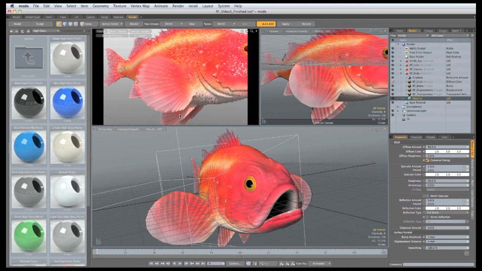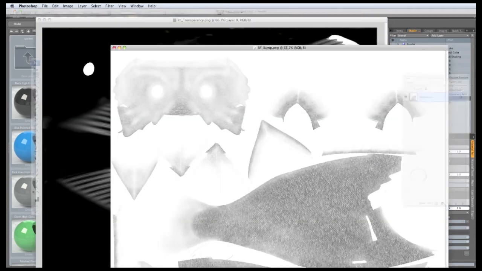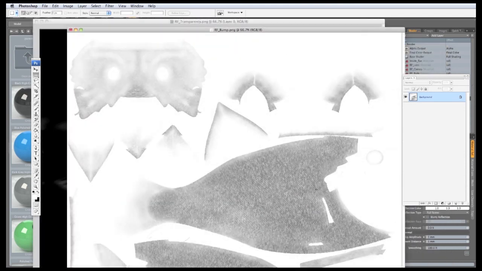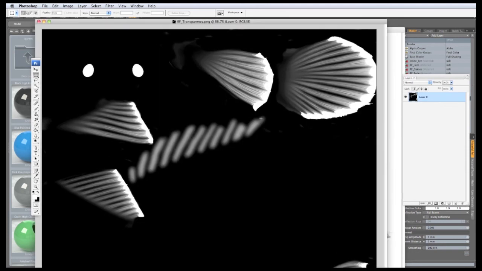So we need to create some image maps that will modulate it. So if you go over to Photoshop and open up the transparency map and also the bump map. The bump map is going to allow us to modulate the subsurface scattering and reflection across the entire surface, which is going to create a much more interesting surface. And the transparency map is going to allow us to kill subsurface scattering and reflection on the fins.